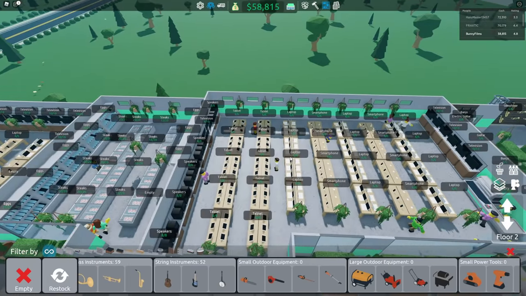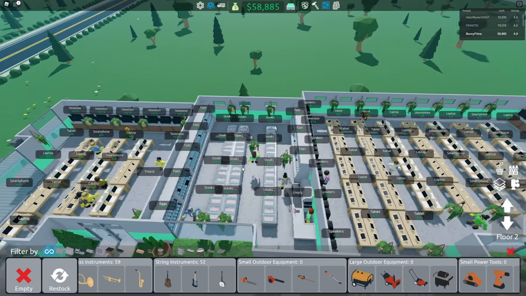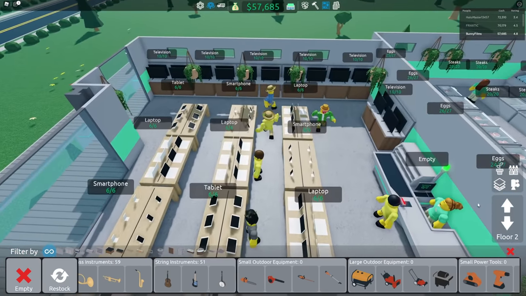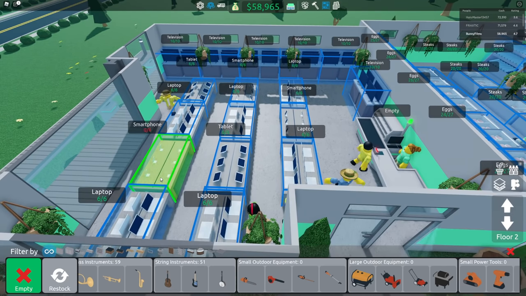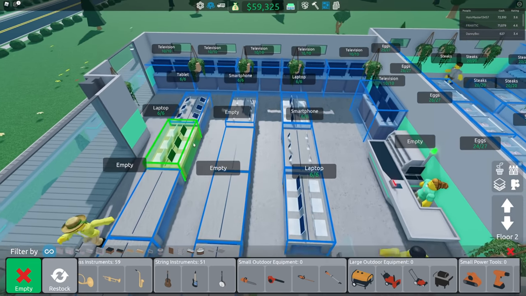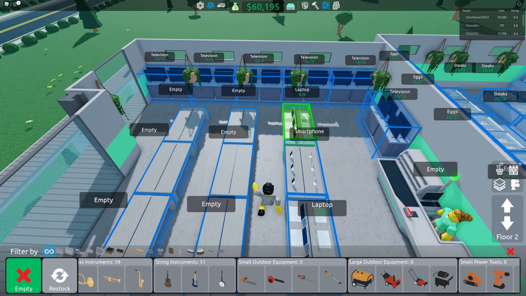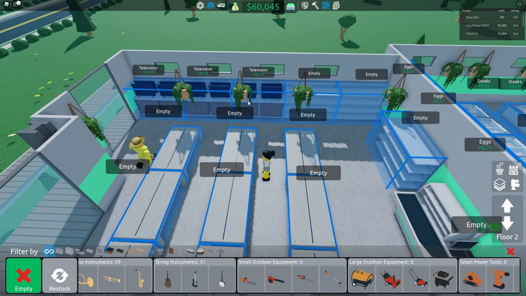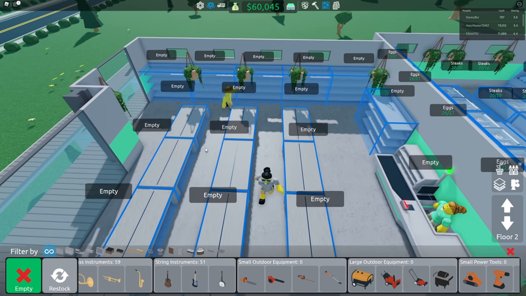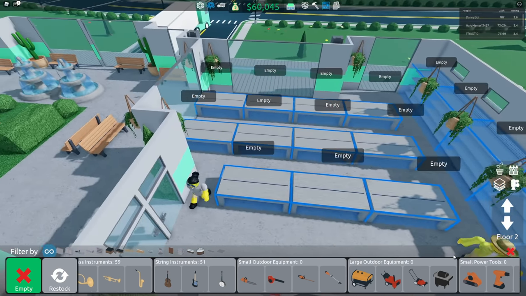Hold on. This store has speakers and TVs. So, we're going to get rid of this store here. So, let's go ahead and empty. Here we go. I remember back in the past when I destroyed display shelves like this, I don't think you could unstock them. And I ended up losing a whole ton of items. So we're going to get rid of all these things, unstock them. There we go.